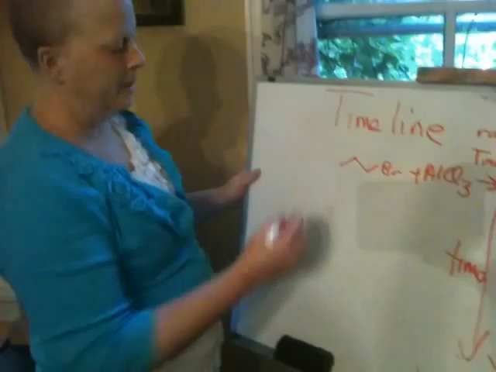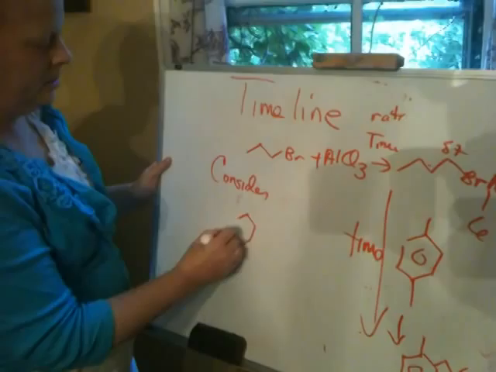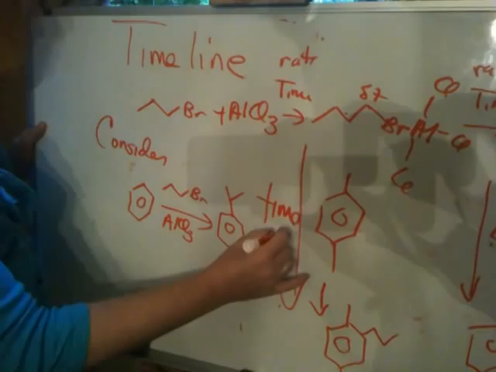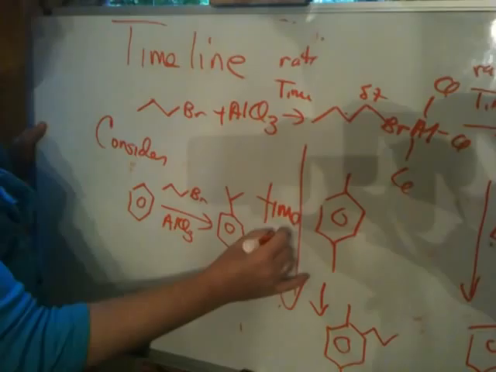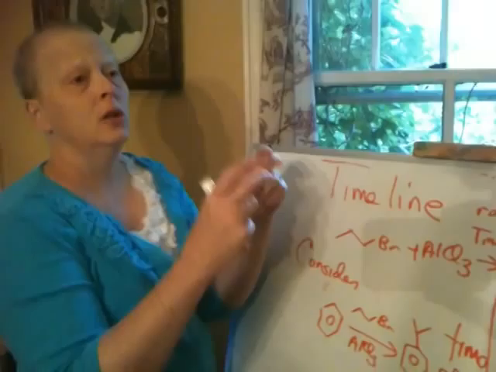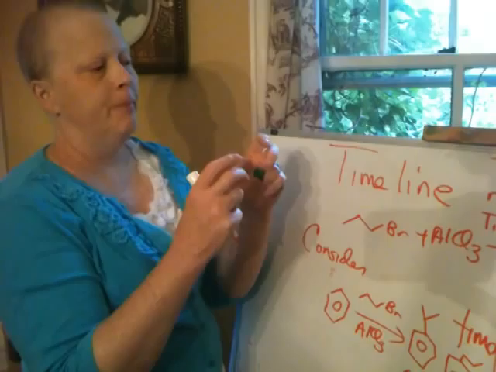Now what does that depend on? It depends on the aromatic structure. Consider this as a final point: if you have plain old benzene and you add this same reaction, you get about 66% n-propyl and about 33% isopropyl. Now compare that to your results. Think about what alkyl groups do — alkyl groups push electron density in and make the ring really rich in electron density, which makes the ring more nucleophilic. This ring doesn't have those groups. Alkyl groups on a benzene ring behave very much the way they do in a Diels-Alder reaction, which we spent a lot of time on this week — kind of the setup for this. So I'll see you in class.